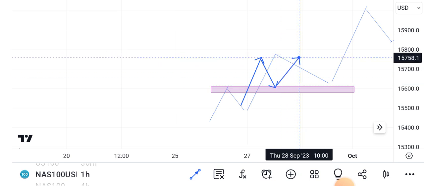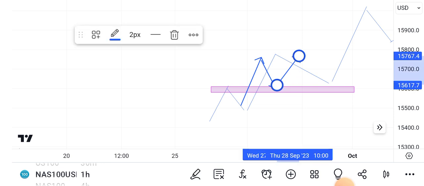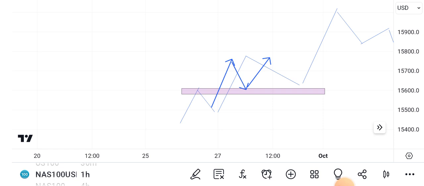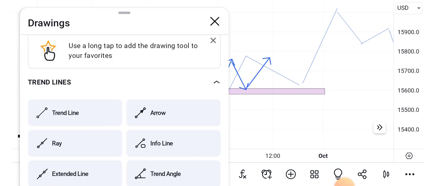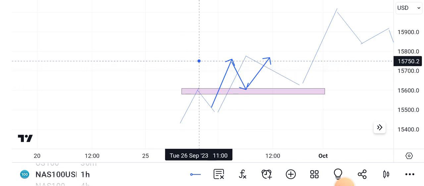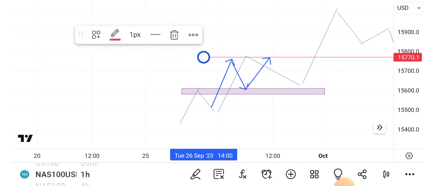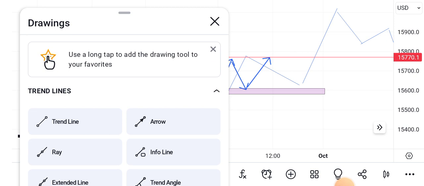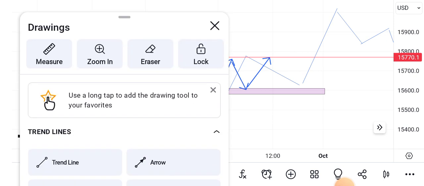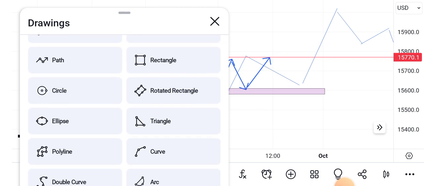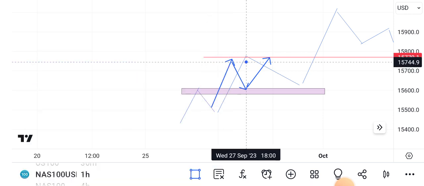Now, whenever you're buying, whenever you're dealing with this structure, let me just do this so I can show you something. You don't set take profits above or anywhere higher than what the market has given you. Remember, you trade what the market gives you. I just want to do this really fast for you. You trade what the market gives you.